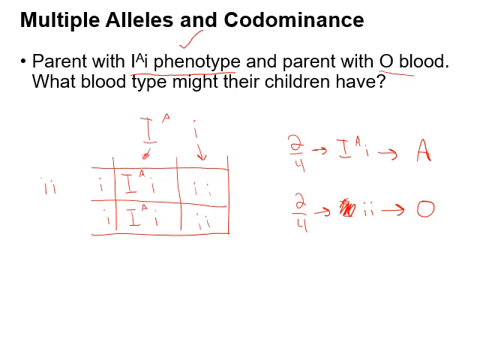For the parent with O blood, it's a little less certain. If they're lucky enough that their kid is type O, which there's a 50% chance of, then that's great for them. Then they can get blood. But if their multiple kids all happen to be type A, well, that sucks for them because they can't get blood from type A. So maybe the O parent lives, maybe they die. It depends on the blood type of their kids. But the parent that's I capital A lowercase i, so A blood type, great for them, they survive.